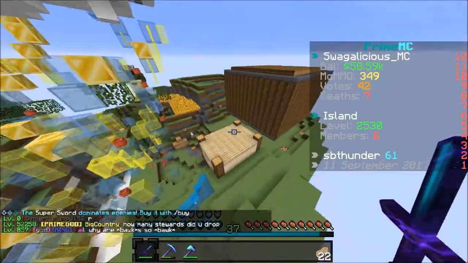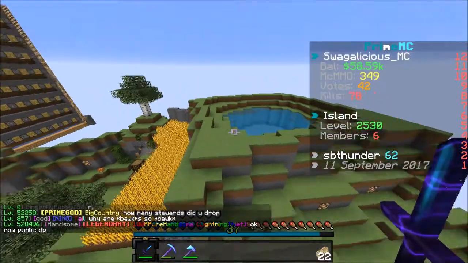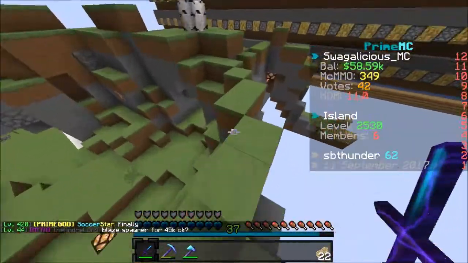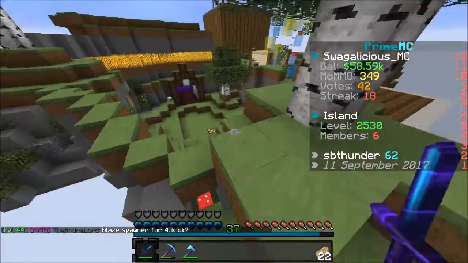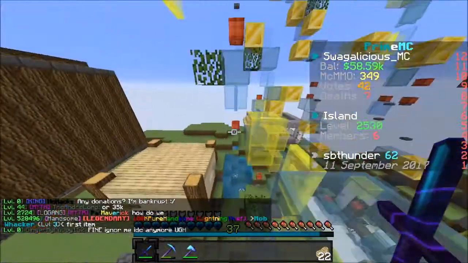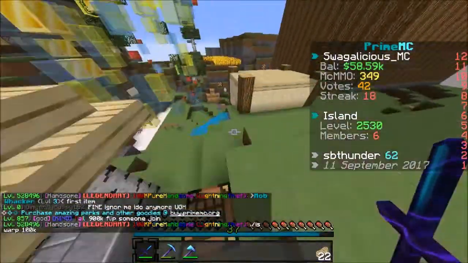Also, I was PvPing the other day, and I got this legendary sword here. It didn't have looting 2 on it when I killed the guy that had this, but I went ahead and bought a looting book. Unfortunately, nobody who was online was selling looting 3, so I'm either gonna have to get 2 more looting 1 books and combine those, or I'm just gonna need to get another looting 2 book. I don't really know, because I do want to get this to looting 3, but that's our new grinding sword. Honestly, this is a lot better than just using a myth sword, which is like sharpness 3 or something like that. I didn't even know if it has fire aspect on it.